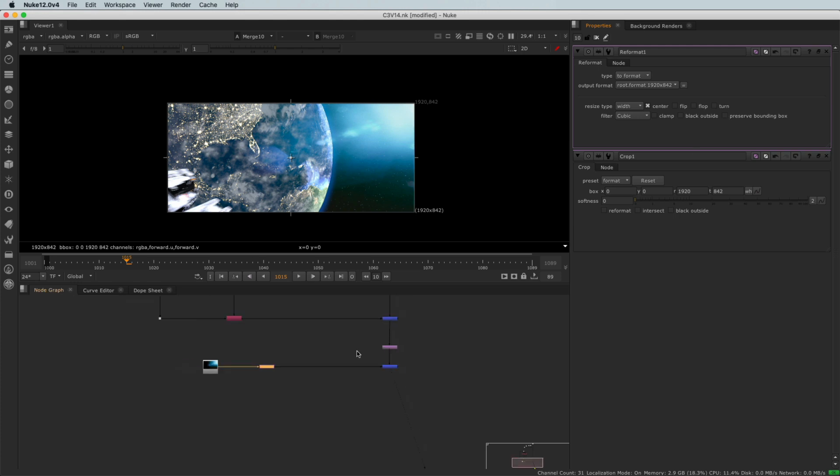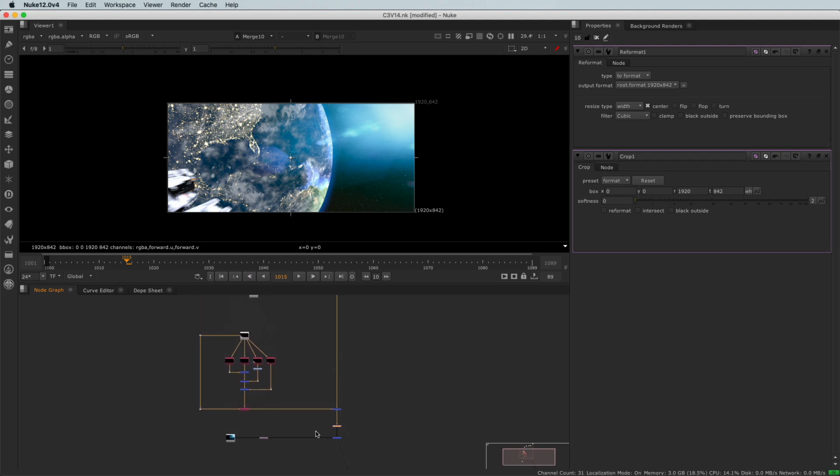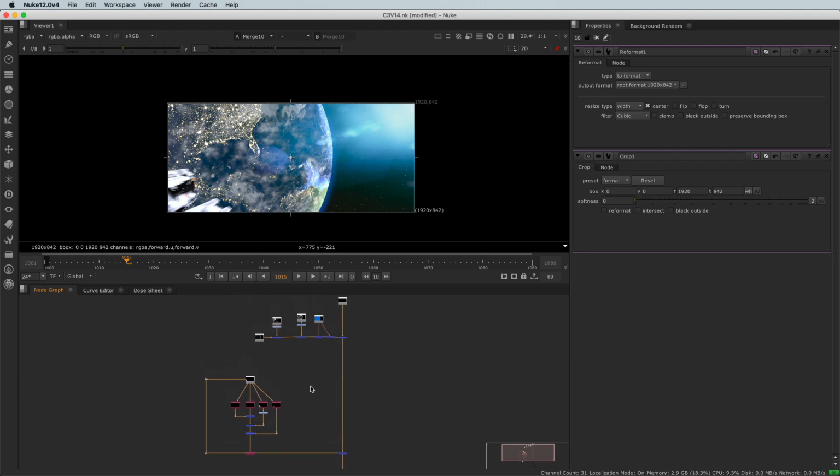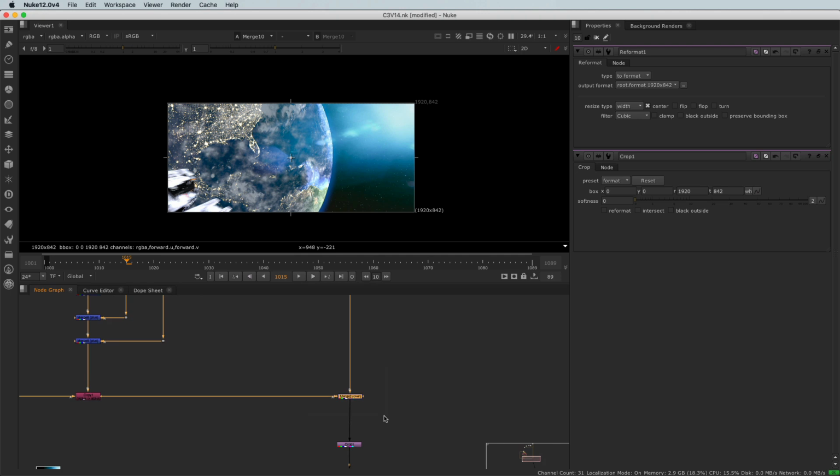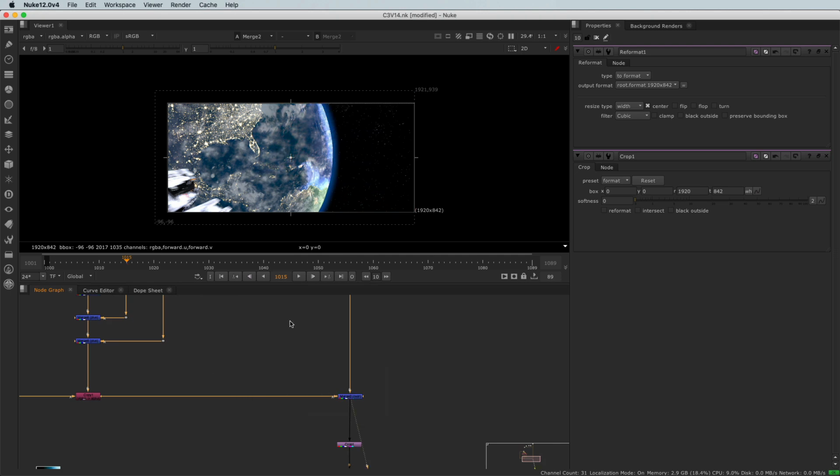All right? Also, one thing, and I don't want to make it too complicated. This is the first course of many, but it's better to get good habits right away. I did put my crop nodes right here, but the best way to fix cropping and bbox issues is by investigating where the bbox is coming from. So what I usually do is I hook up my viewer here, for example, and I try to figure out where my big bbox is coming from.